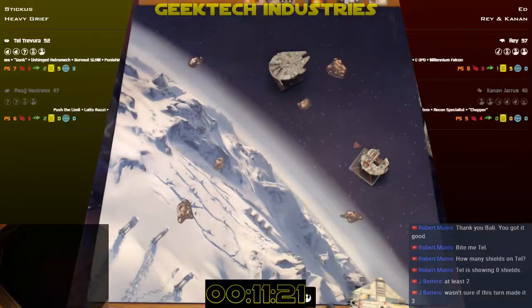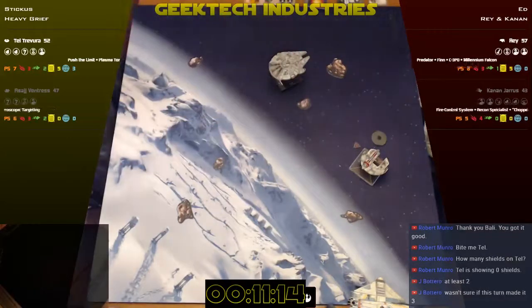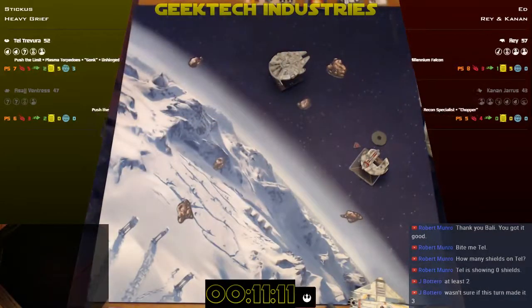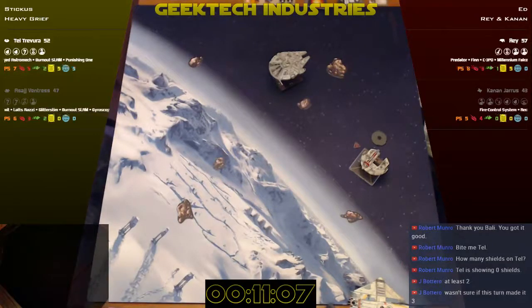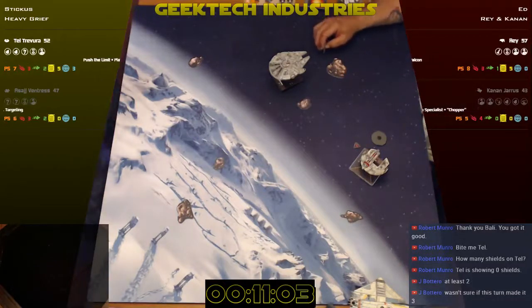The only problem with my positioning right now is that I have to continually turn left, and that is difficult for this ship. But I think I'm going to bring this home. I think I got 13 minutes, 10 minutes now? You've got 11 minutes. 11 minutes to kill Ray. Got this.